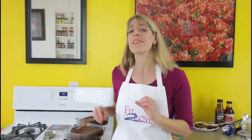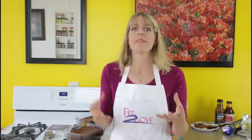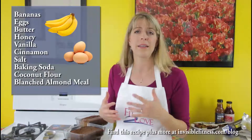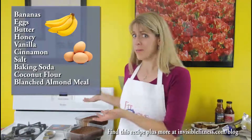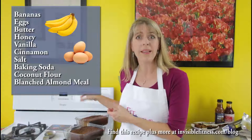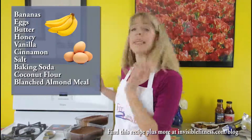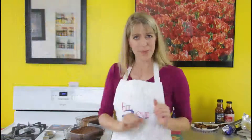Because we were doing Paleo banana bread and I had all the stuff out, I thought I'd make pumpkin bread too. So we made a Paleo pumpkin bread, which is almost literally the same recipe — you just replace the bananas with pumpkin, and add a little extra flour because the pumpkin is not as dense as the banana. I added pumpkin pie spice as well as cinnamon. And I got my gluten-free, dairy-free, grain-free, Paleo banana bread and pumpkin bread.